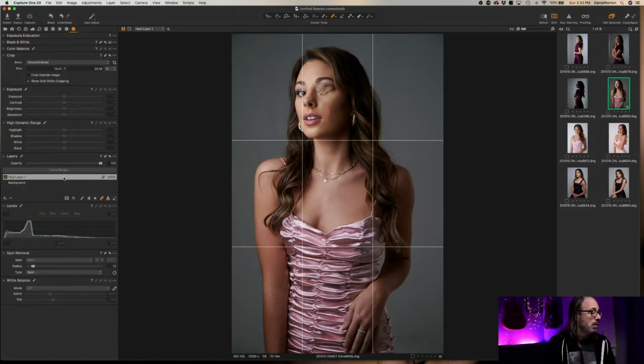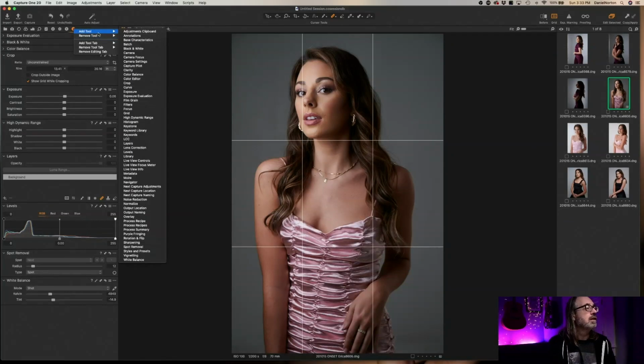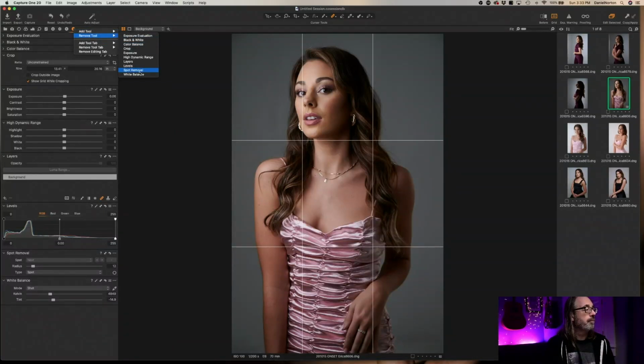So I'm going to delete that layer. Oh, minus, there we go. All right, so I don't need spot removal. I guess it's just adjusts. This actually does it. It's like an automatic thing. I never use that. It's cool. I just never use it. So I'm going to get rid of that. It's funny, some of these tools that you see, you're like, oh, I don't use that. Maybe I should use it.